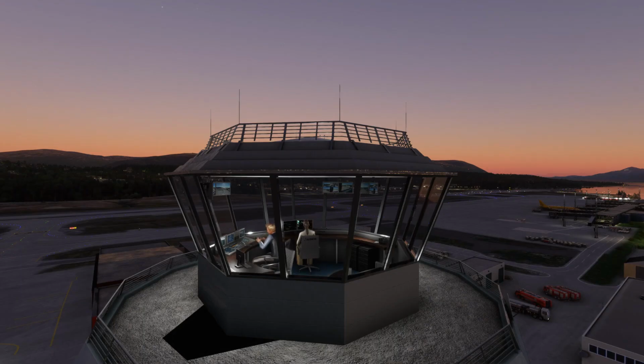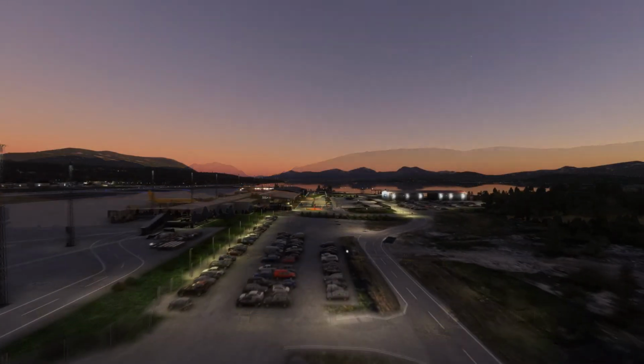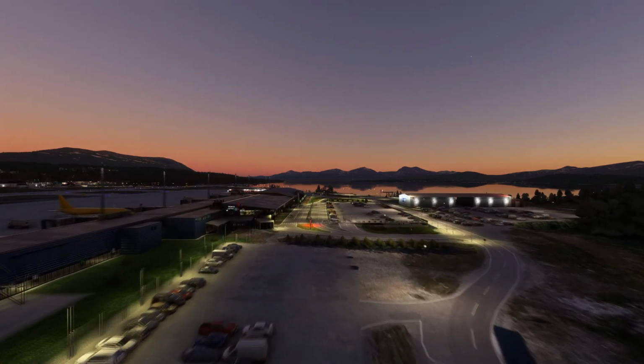So here we are, just looking inside the tower from outside. As you can see, it's well lit, lighting's very good, and you still have our little operatives working themselves busy in there too. Looking out towards the road, some nice subtle lighting on the buildings there and the fence line. So we're just going to track across the landside car park here and come across the terminal.